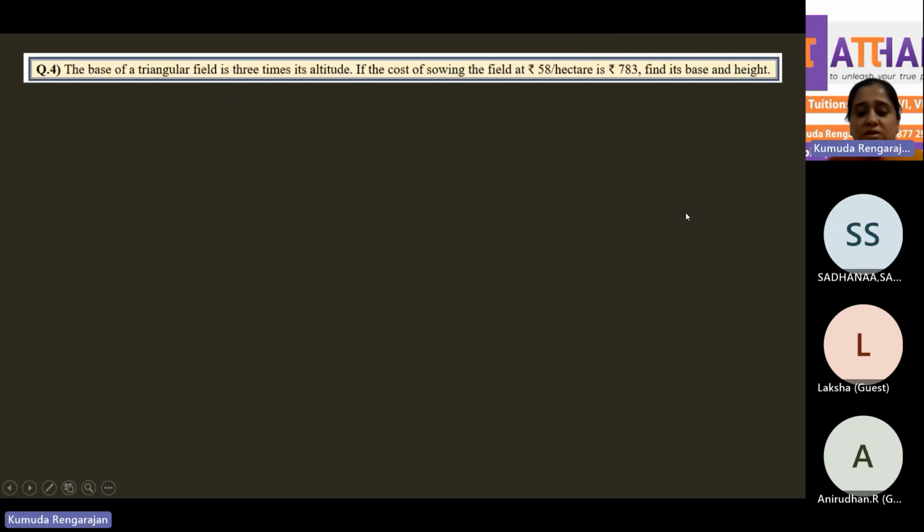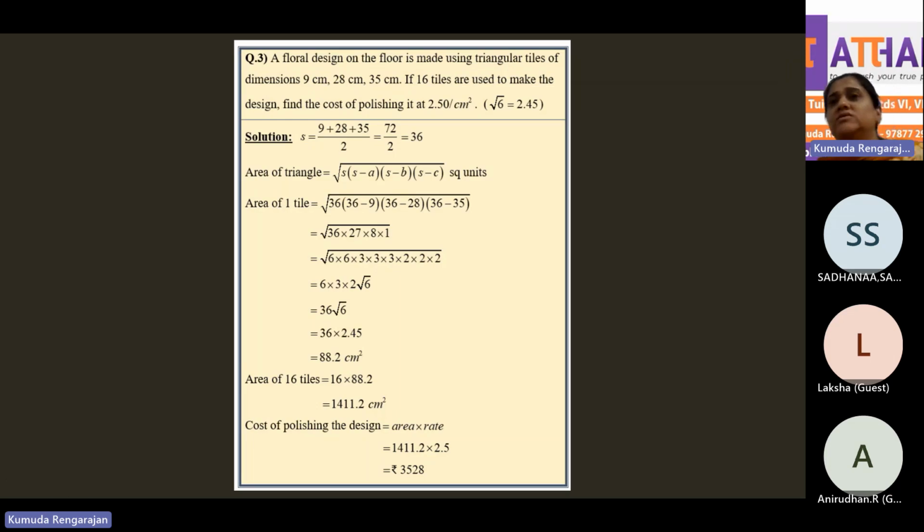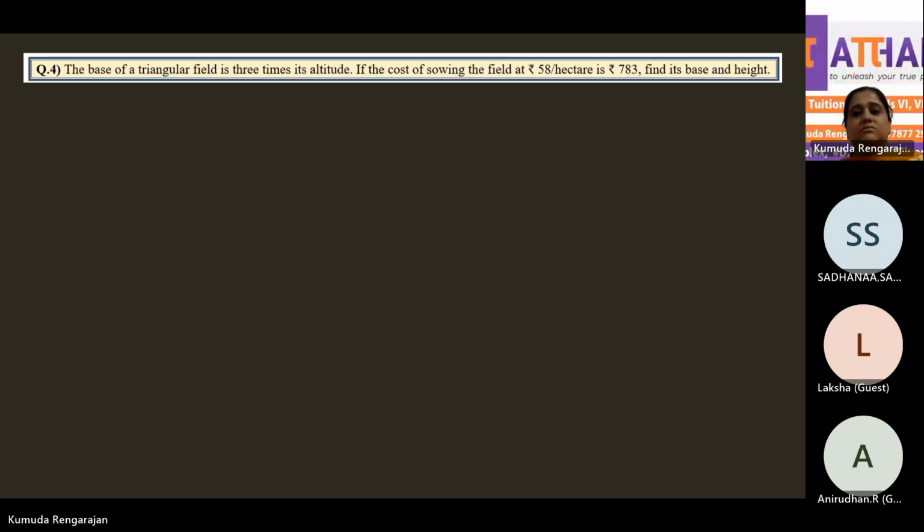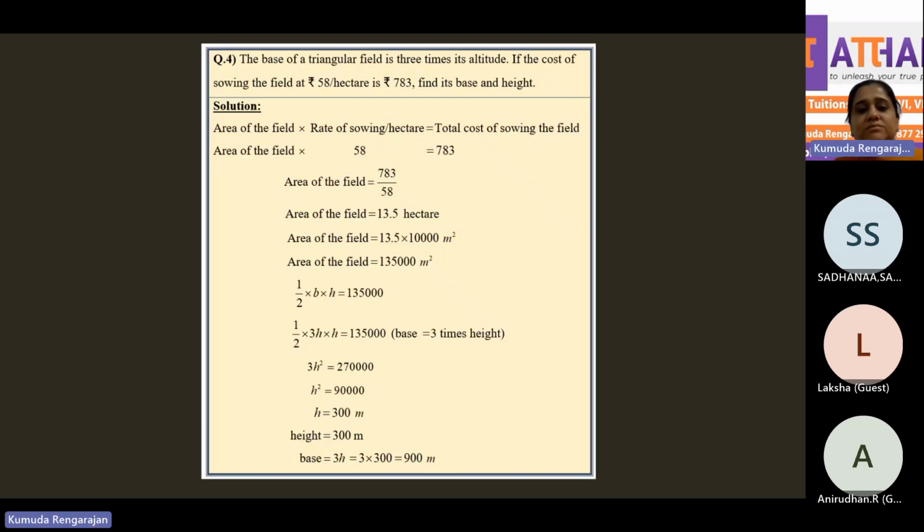Okay, so this is the next one. Any questions here, children? Any doubts? Yeah, this one I'm going to show you the answer also. I want you to understand the answer and work it, and I'll ask a few of you to explain the answer. Please take down the question and answer this one. Answer meaning, go through the answer and work out the answer in your notebook. I will ask some of you to explain this one.